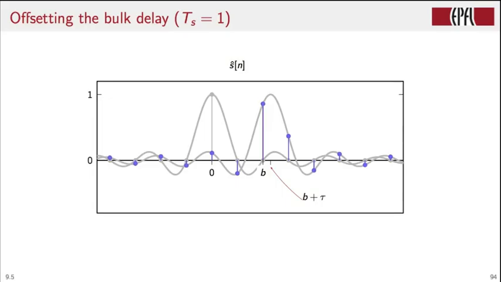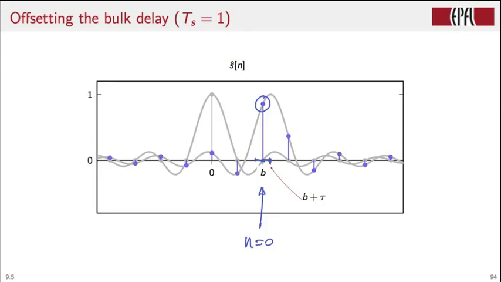So with this, all we need to do at the receiver is to look for the maximum value in the sequence of samples. Because of the shape of the interpolating function, we know that the real maximum will be at most half a sample in either direction of the location of the maximum sample value. So at the receiver, to offset the bulk delay, we will just set the nominal time n equal to 0 to coincide with the location of the maximum value of the sample sequence. Now, of course, we need to compensate for the fractional delay, so we need to estimate tau. And to do that, we'll use a different technique.